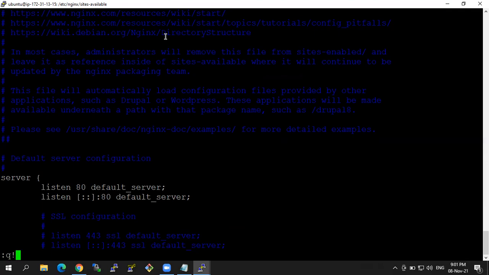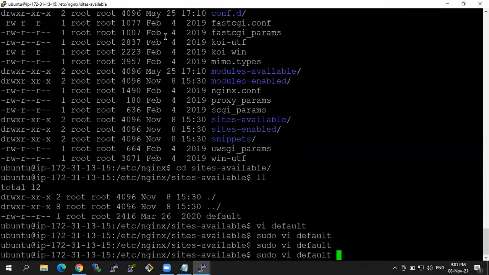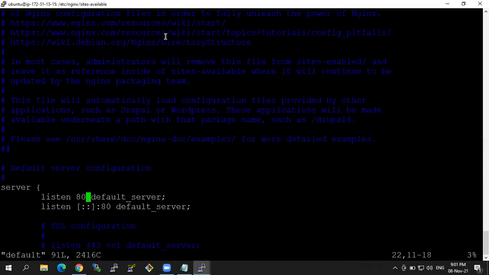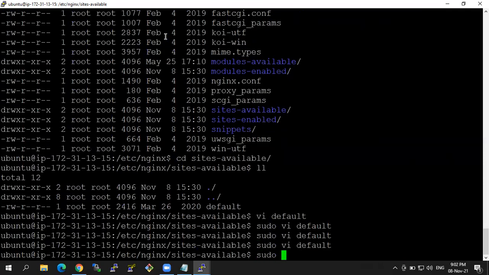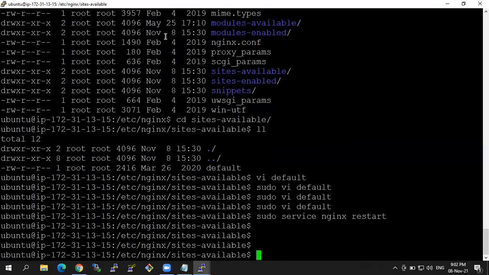If you put the exclamation mark, that is forcefully. So just quit if you have made any mistakes in the file. Now here I'm editing the port 80 entry. Now restarted, and it is not prompting any errors.